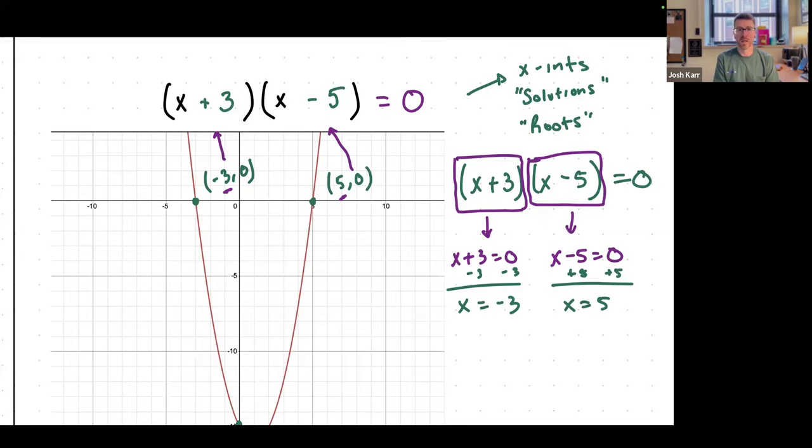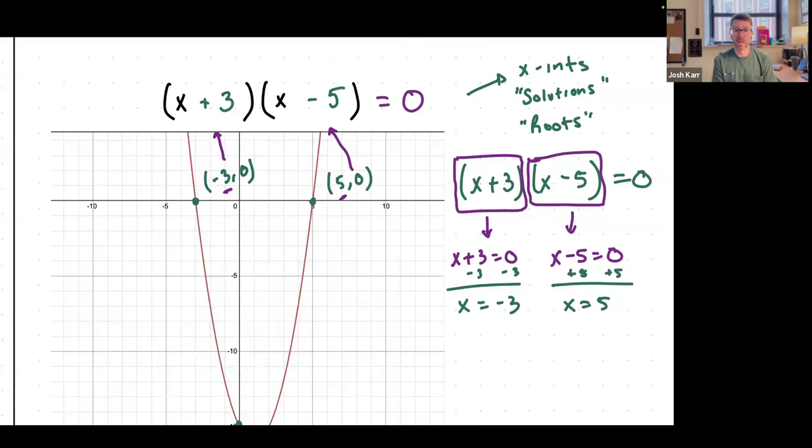So as we work through these today, we're looking to solve the quadratic. We're looking for those solutions. We're looking for the roots, which are the x-intercepts graphically, okay? And the way that we're able to do that is through factoring, and these factors, as long as the equation is set equal to 0, will help lead us to these two solutions, okay?